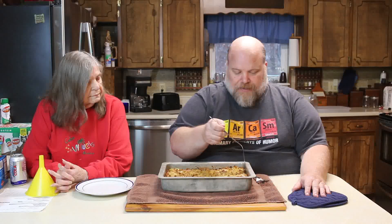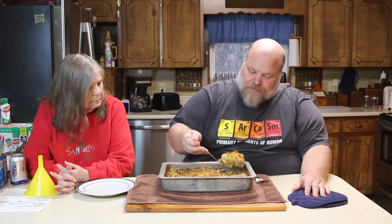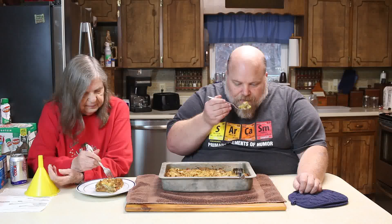Well, I think it looks as good as it smells. If it tastes as good as it looks and smells, we're in business. It's set for about five or ten minutes now. We're just going to take a little bit because we've both already eaten breakfast. I know Dad won't eat it — he doesn't like cornbread dressings. But this is something that my girlfriend should eat. Hopefully this is the first thing we've made that she'll eat. Definitely smell the sage and thyme in it.